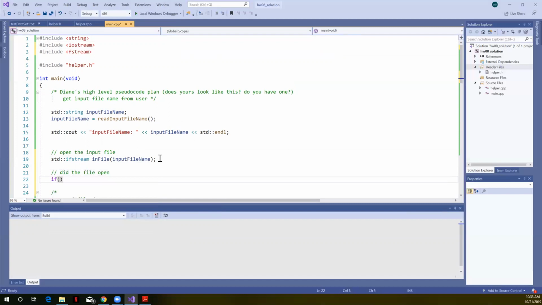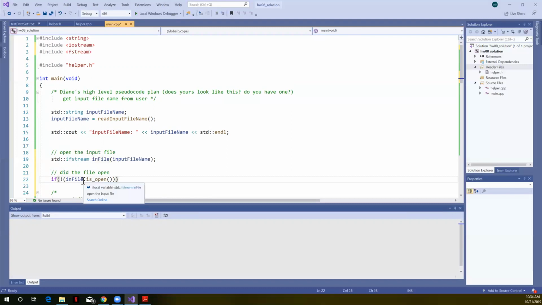So we'll say if infile.is_open. So you can check the is_open. And basically we want to say, if that's not true, so is_open returns true, if it's not open, then we know that there was an error opening it.